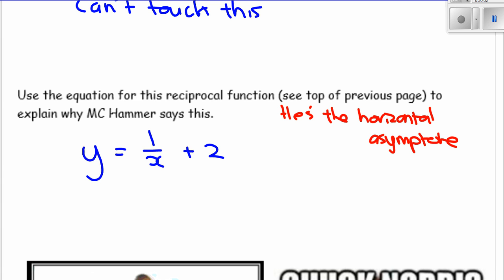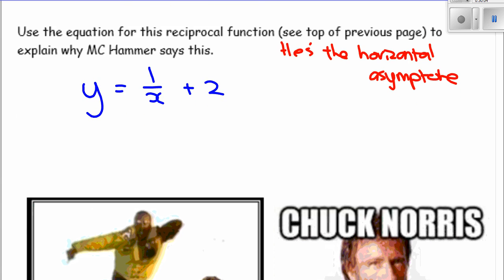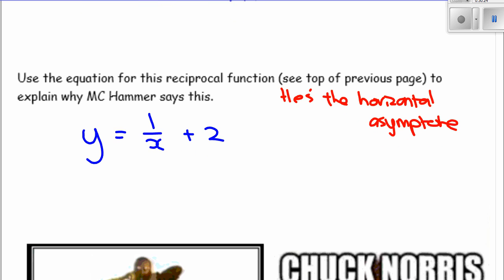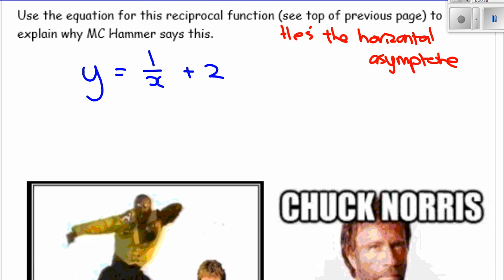So why can't the function touch y equals 2? Yeah, y can't equal 2. There's no value of x you can sub into that. So we'll end up with an answer of y equals 2. So you can just write that in your own words. Wait, I don't get it. Yeah, so there's no value of x that you could ever sub in to this function that would get an answer of y equals just 2.